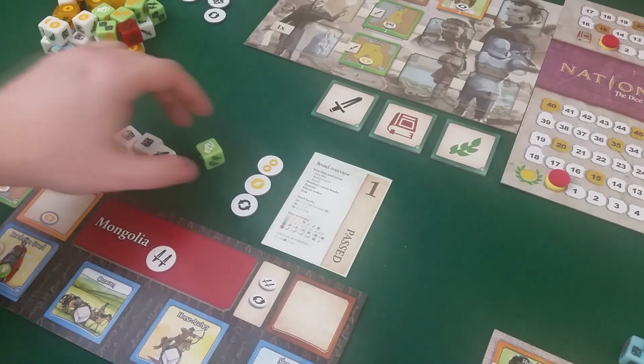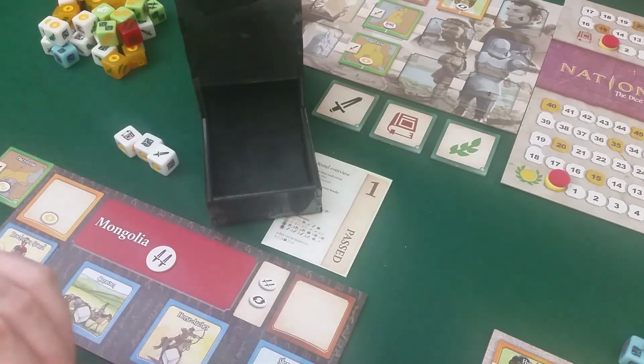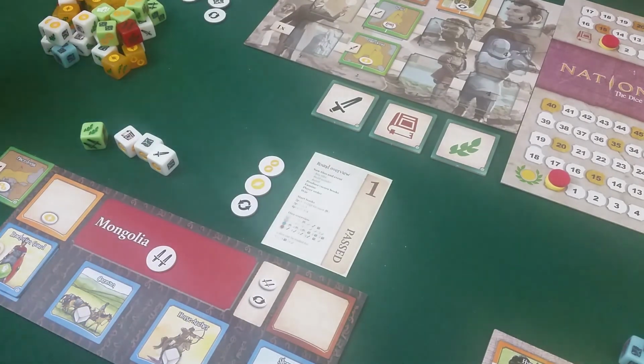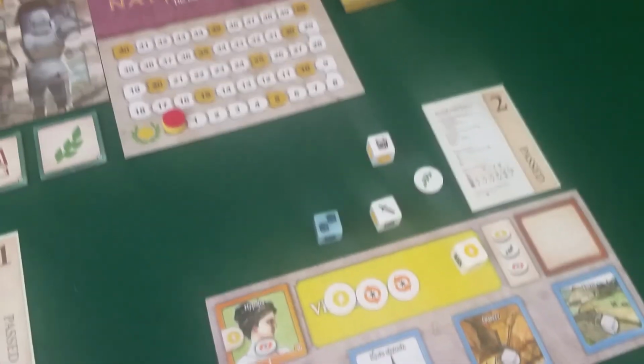And I have to reroll this green die. Let's use the dice tower, it's better, so you can see. And that's two food, that's nice. I don't need two, but now I'm set for the food. So that was my whole action, I had to reroll that one.